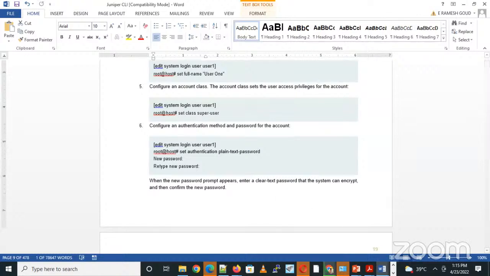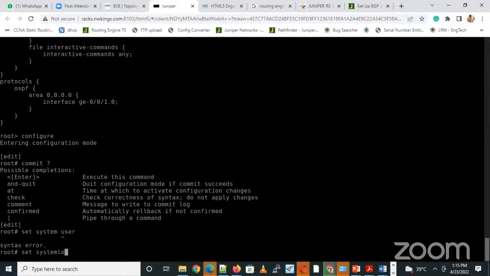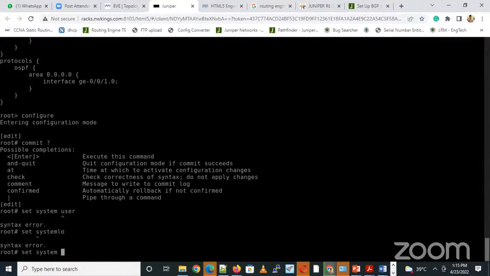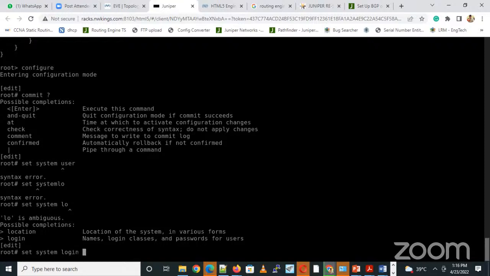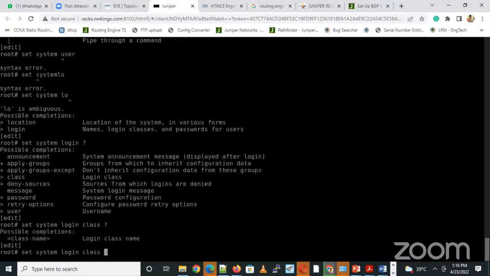Set system login. So you will find class, login class. The class is super user or whatever class you can give. Class name also you can give.